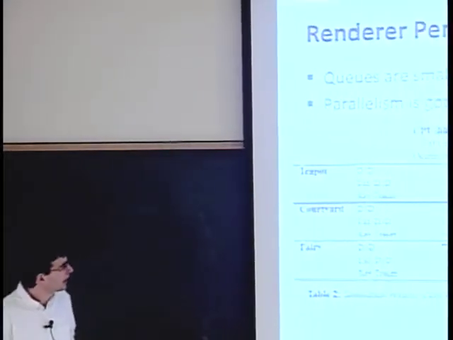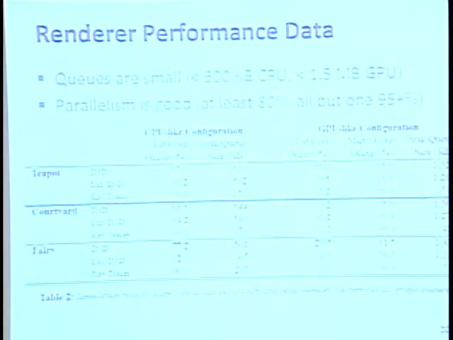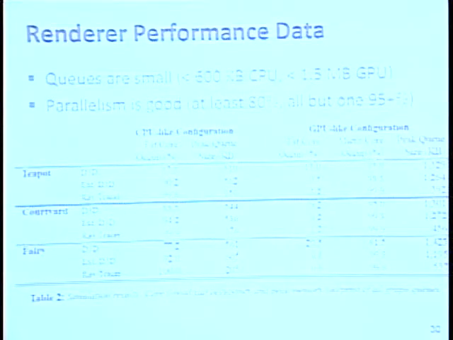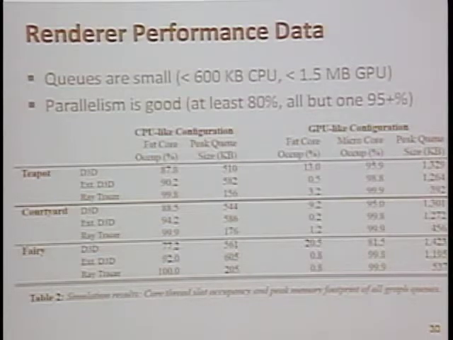This data, which is absolutely unreadable, and maybe John will post the slides and maybe you'll care afterwards, is what we got when we measured those two things I told you before. The short answer is that the queues are small. Even for our biggest, most complicated scenes, the 8-core configuration took 600 kilobytes total of queue space, and the GPU configuration took 1.5 MB. For comparison, the GPU configuration had 100 hardware thread slots, and the CPU one had 32. So it uses more memory just because it's got so many more thread slots.